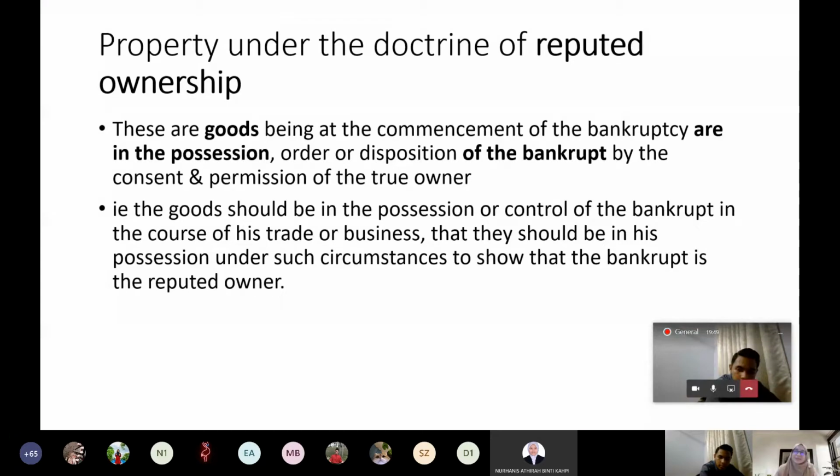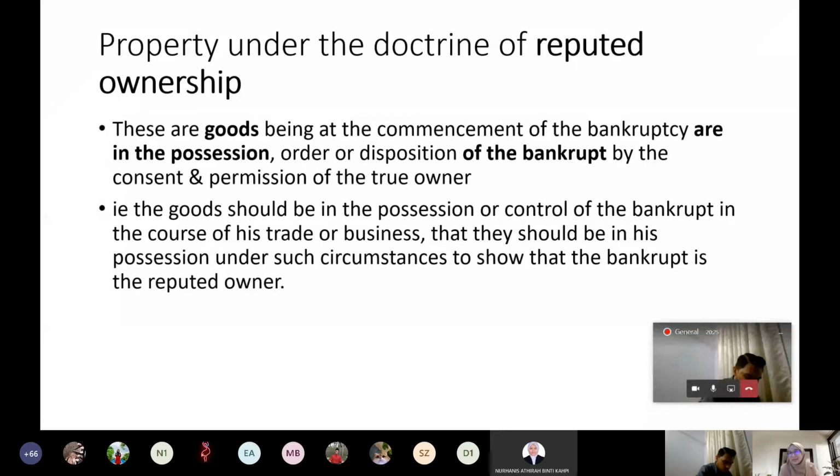So in a hire purchase transaction, under the law, the bank is considered as the owner of the item, the car. And the person who buys the car, for example, we who are still paying the bank, are considered as the hirer. So in that situation, we do not own the car until the last installment is made to the bank.